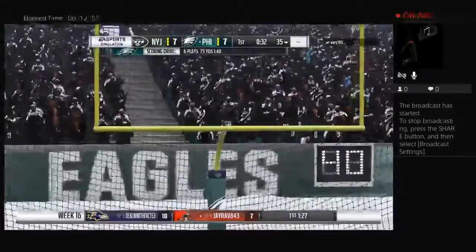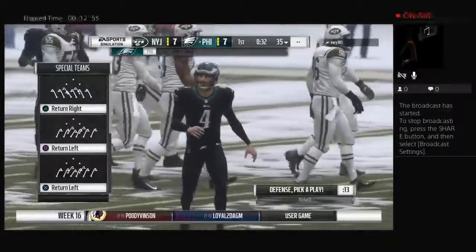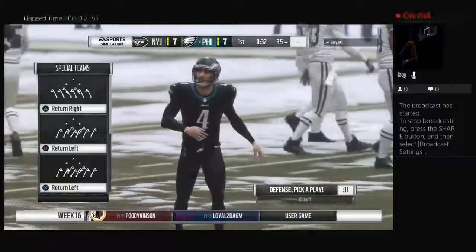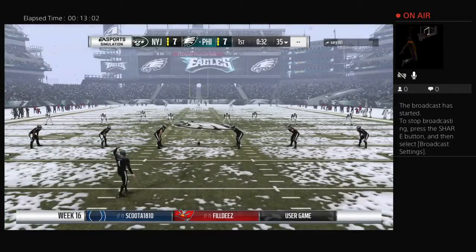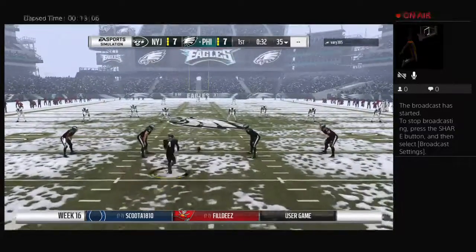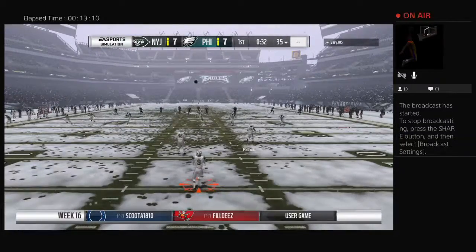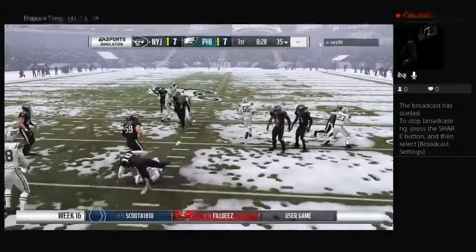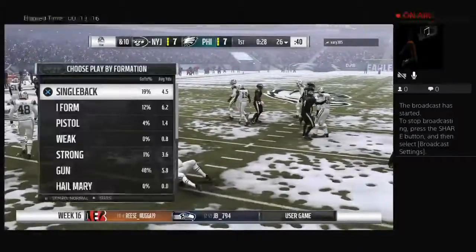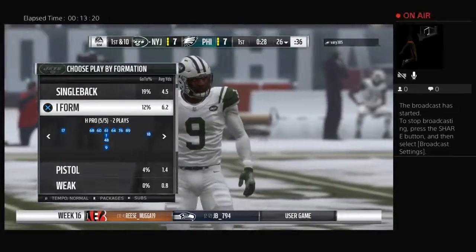Elliott good with a PAT. And we are tied at 7. So we're right back where we started. All even as the kick's away. This will be fielded at the 6. And he'll take this one near the 25, call it the 26-yard line. And New York set to take the field.